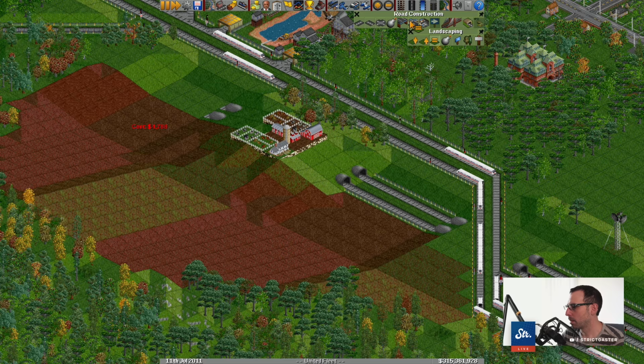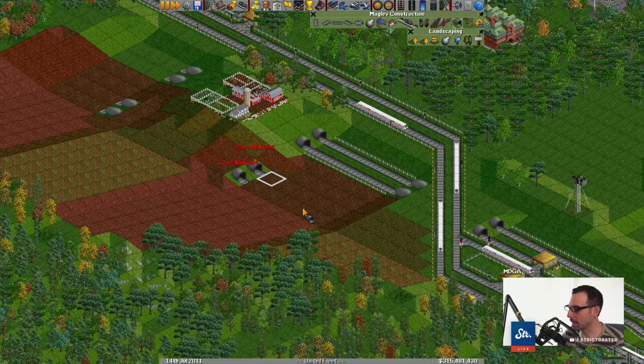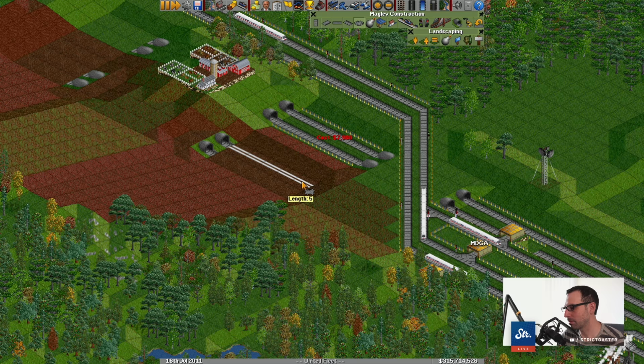So now we have two sets of tunnels that are pretty long, unfortunately. At least they're symmetric, so that's something. We can do that just for good measure. But I wish that that wasn't the case here.